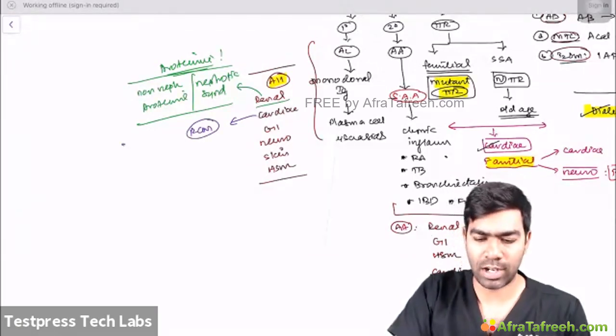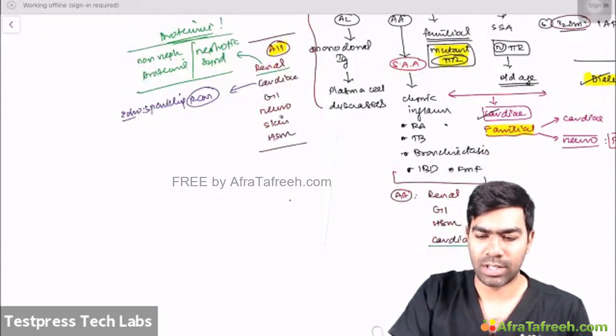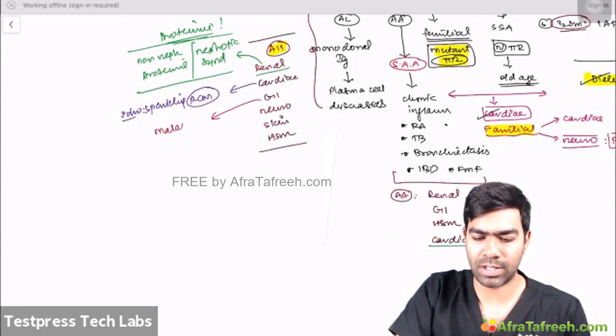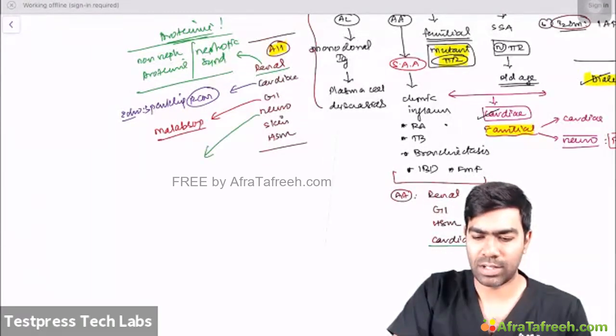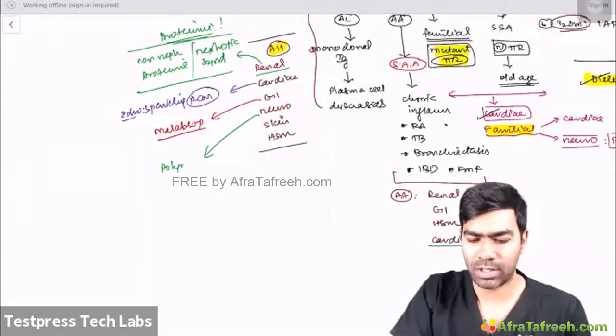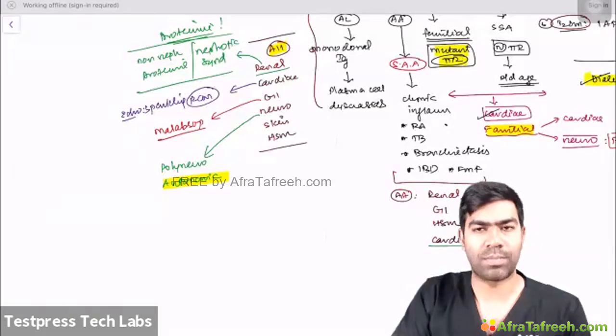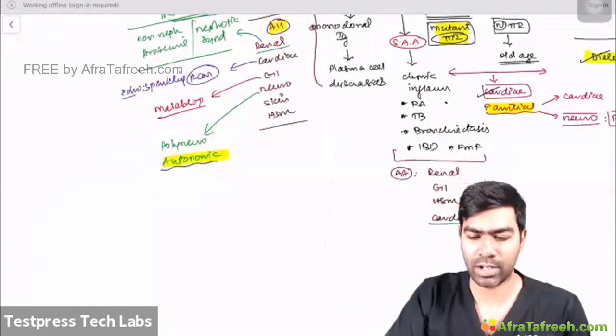We know that in echo, we also saw that it will produce something called a sparkling appearance. And we already discussed in detail what this restrictive cardiomyopathy is. As far as GI involvement is concerned, they produce malabsorption as a major finding. And as far as the neurological involvement is concerned, it can be anything ranging from polyneuropathy to autonomic neuropathy. And remember, one of the important causes of predominant autonomic neuropathy is amyloidosis, where they can result in erectile dysfunction. That's what I'm trying to tell.